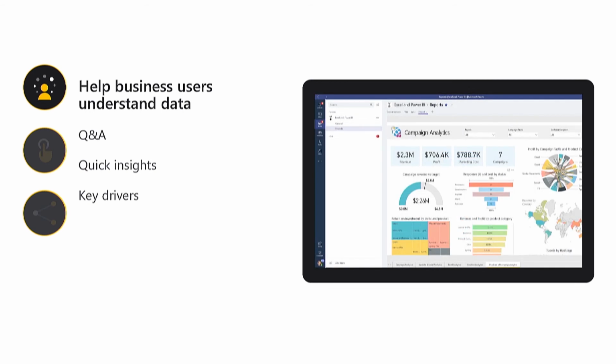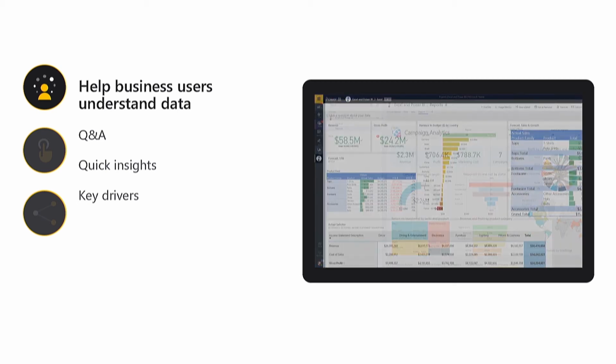Key drivers give you the ability to look at the most important triggers or categories for a particular item. For example, if I'm looking at my total sales and I drag in salesperson, country, let's say year, it will look across those different categories and say, what's the most influencing factor? What has the largest impact on this number changing? It's basically correlation. If you're seeing an increase or a decrease in something, you can pull in all the categories that you think are influencing it, and it will tell you in ranked order which one is influencing it most. I think there's a little video that will show in a second.